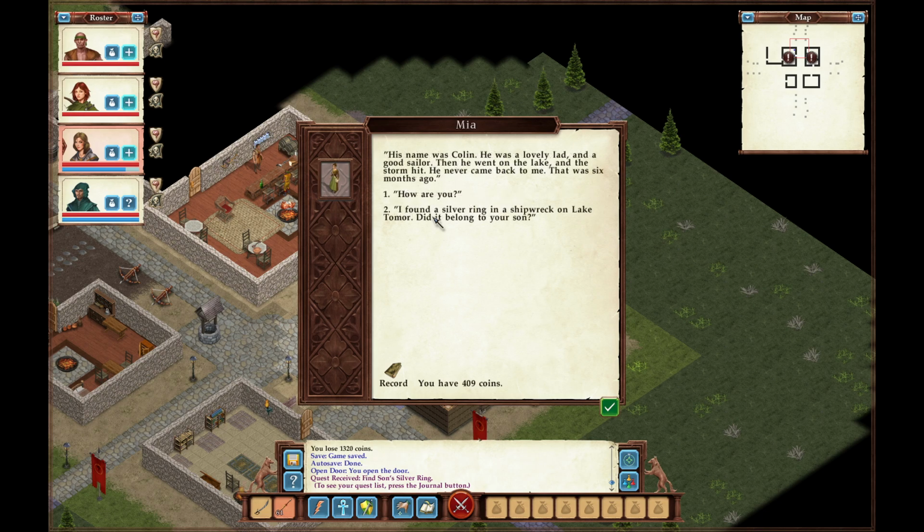Tell me about your son. His name was Colin. He was a lovely lad and a good sailor. Then he went on the lake and the storm hit. He never came back to me. That was 6 months ago. I found a silver ring in the shipwreck on Lake Tomor. Did it belong to your son?